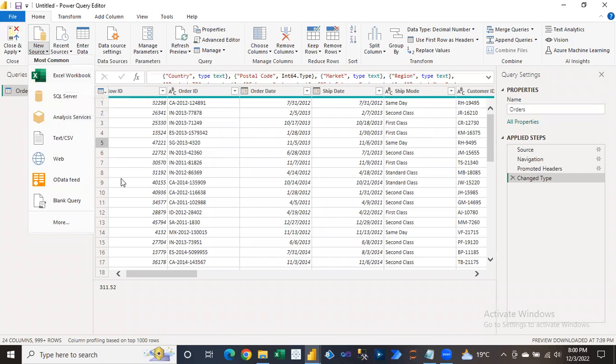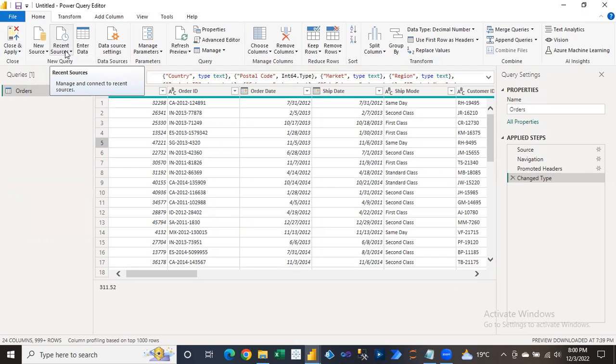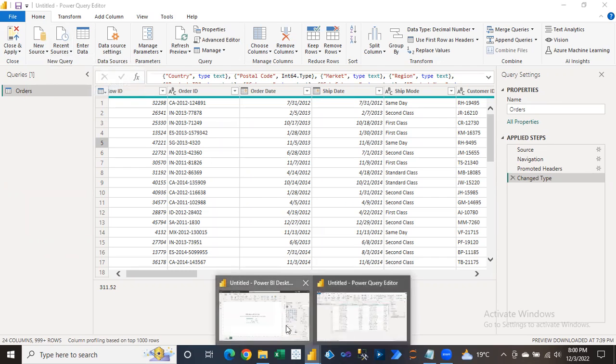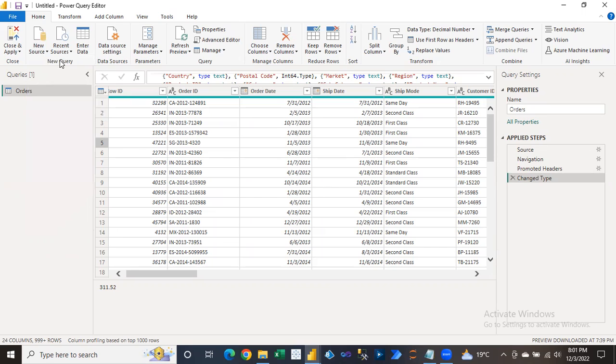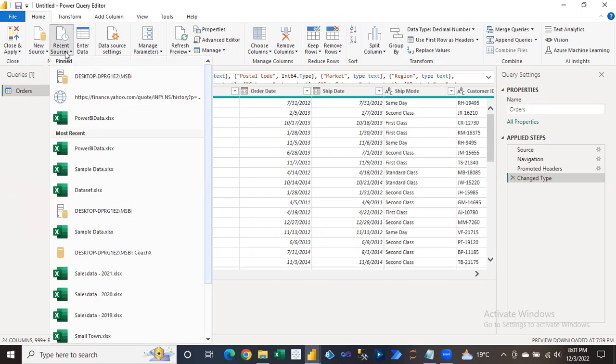Now, here is the recent source, which you are also able to see in your Power BI Desktop. Recent sources represent the data sources which you have already used.